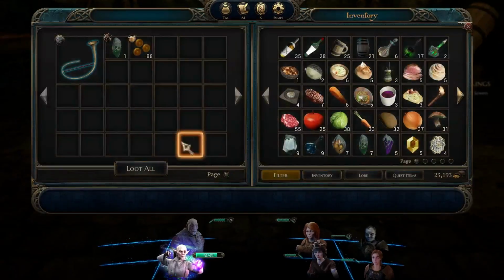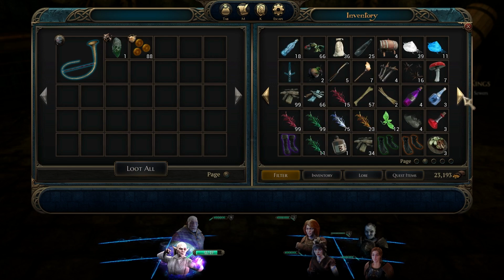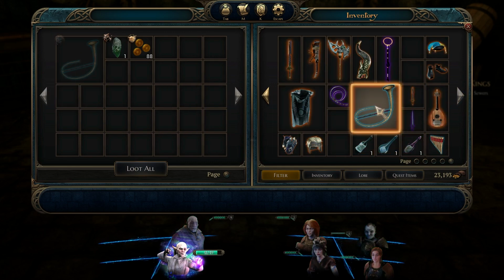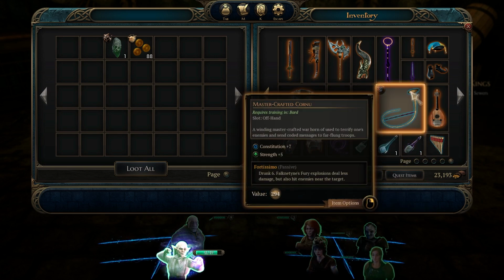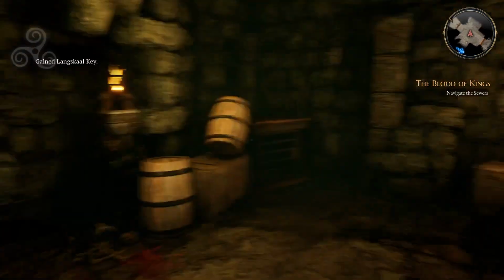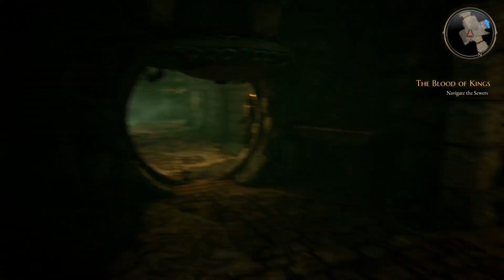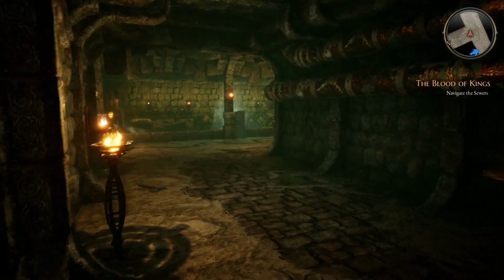It only happens sometimes. Ah, and we got a master-crafted Cornu, which is cool, and I do absolutely love the idea of using it, but it's not super useful for us. I'll put this in here. That can go in there with the other musical instruments. And looks like we got Langskaal key. Because it's generically named, we're probably going to need a bunch of these throughout the sewer here.